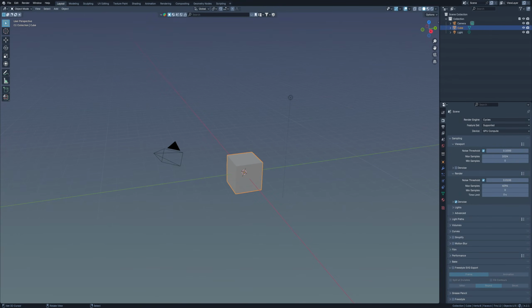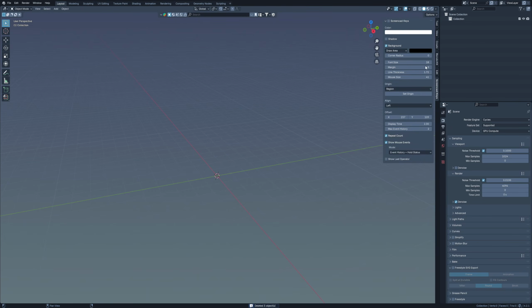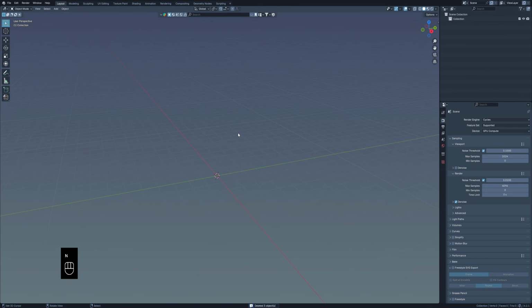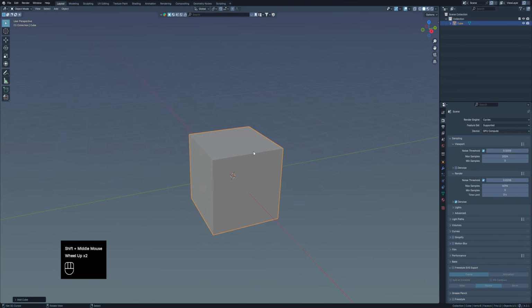In this video I will show you how to cut holes in Blender using a few different methods. And we will not be using the Boolean modifier, as it often takes a lot of time to fix issues, especially when working with organic modeling. Instead, I will walk you through the most common ways of cutting holes.